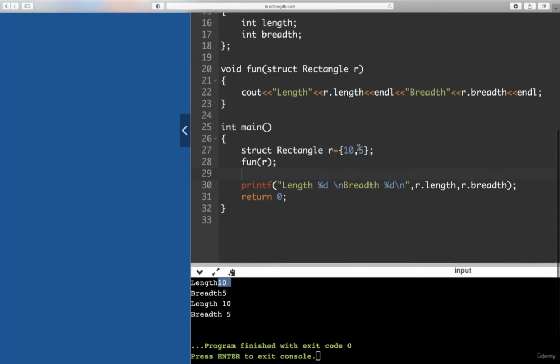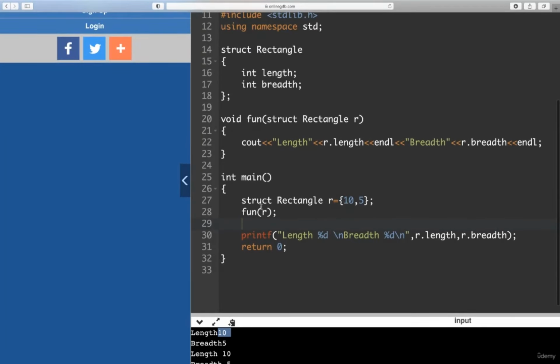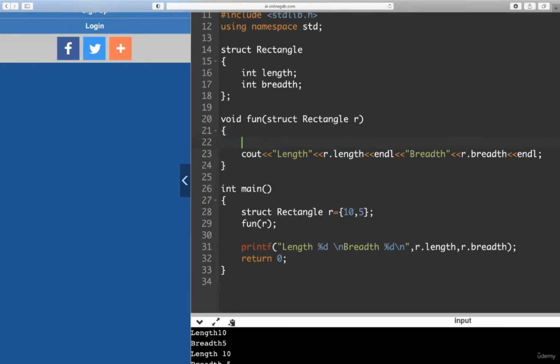See, the important thing to learn here is that when we pass a rectangle structure as parameter, then both the values length and breadth, both of them will be copied here. A new structure will be created like I have shown on whiteboard, right? So this is call by value, right? How to write down call by value, we have learned the syntax. Now let us learn one more thing. In call by value mechanism, if any changes are done to this rectangle, that will not change this rectangle, right?